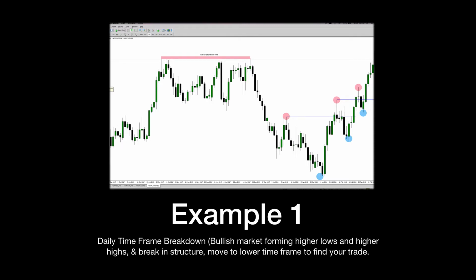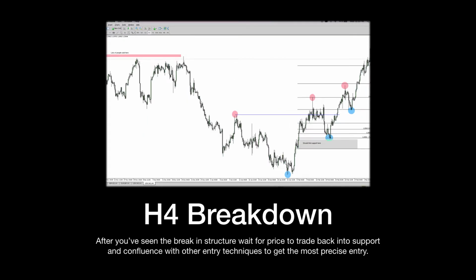Once we've identified the market that we're in, we can move to a lower time frame to frame our trade. So now we're on a 4-hour. If we look at the 4-hour, you can take a look at the first set of dots. I don't know why my clicker doesn't show up on the screen, but I guess this will have to work. So the first blue dot, and then you see the first red dot. Well, the second red dot was the break in market structure. So I drew my fib from those down candles before the push up of the break in market structure.